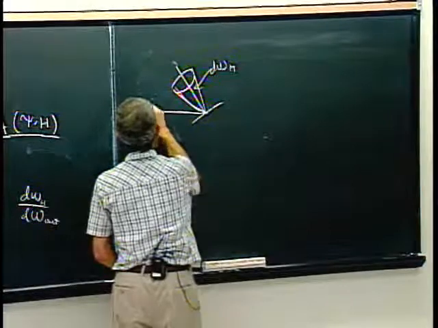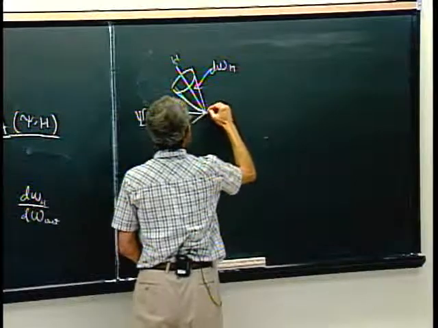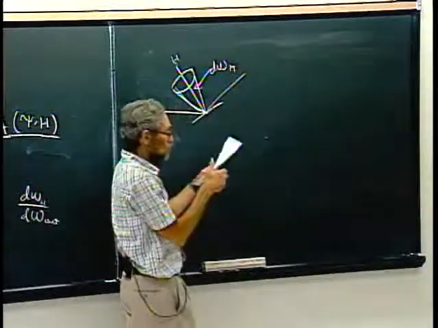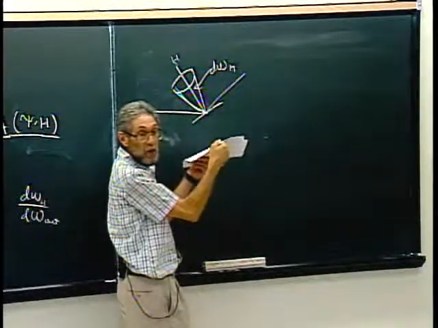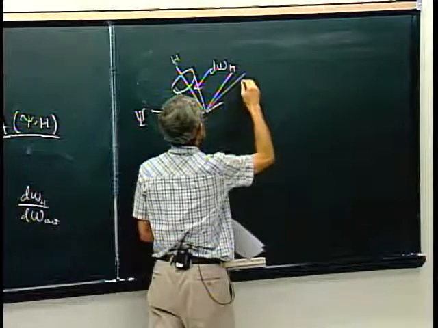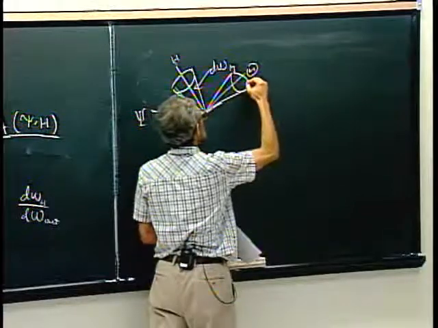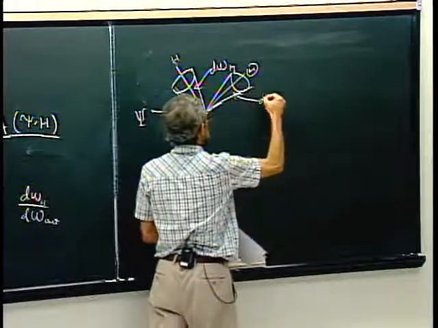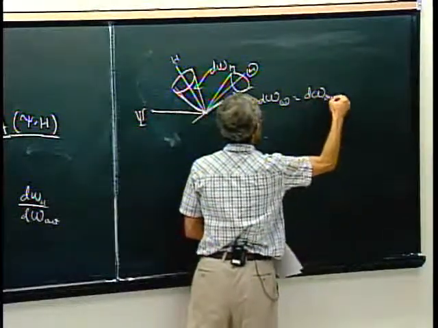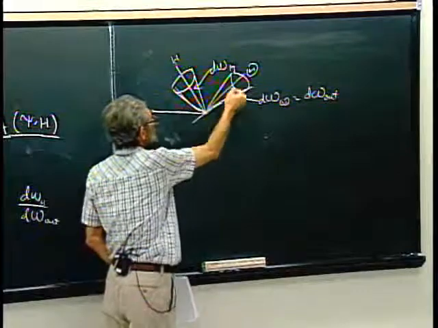And here's my incoming psi. Here is, say, the h at the center of the cone. And what I want to know is if I wiggle this cone, if I use this cone to change the angle of this microfacet a little bit, how large a cone do I get for this outgoing direction? Here is the outgoing direction theta, and I have a resulting cone around here, d omega for theta, which I've been calling d omega out. How big is that? Obviously, if I make this thing bigger, that thing is going to get bigger.